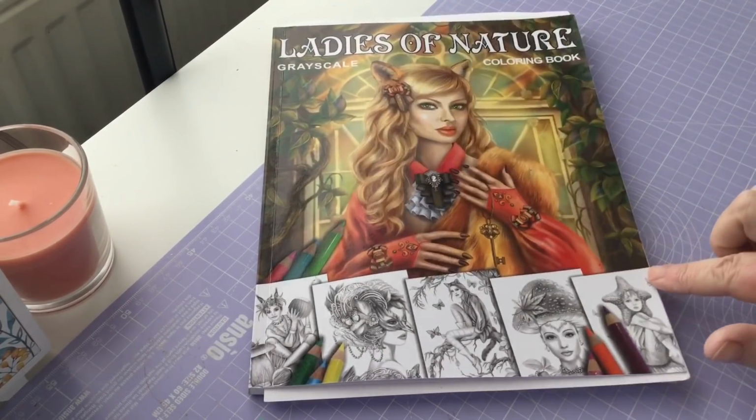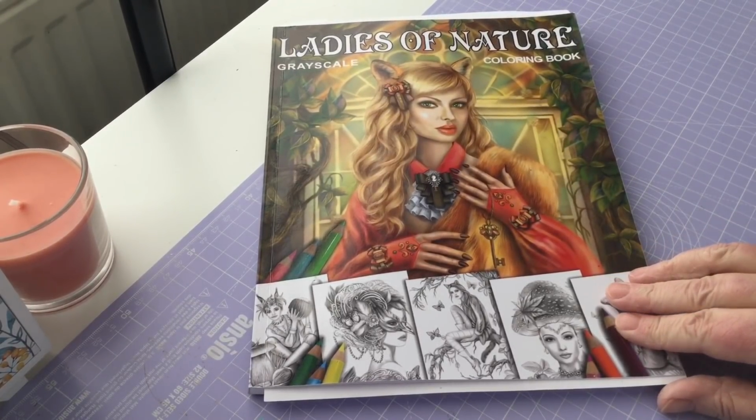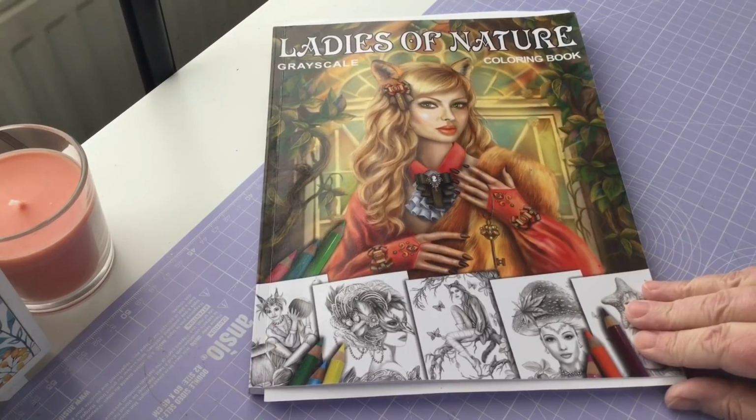Before we start the colouring, I'm just going to show you a couple of pictures that I have finished in January. Bearing in mind I only started colouring in January. I've been doing a lot of swatching and practicing and listing out different combinations that I want to try. So I've got a couple of whips and I've got a couple of finished pictures.